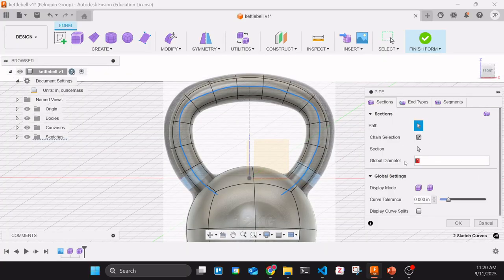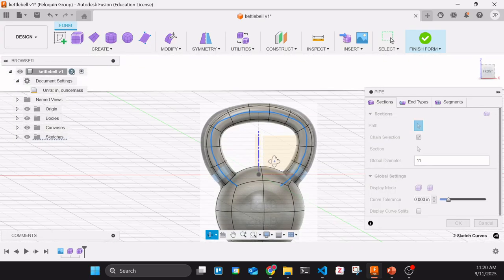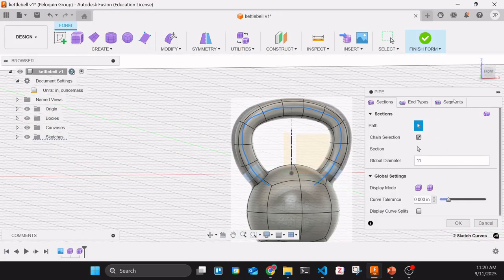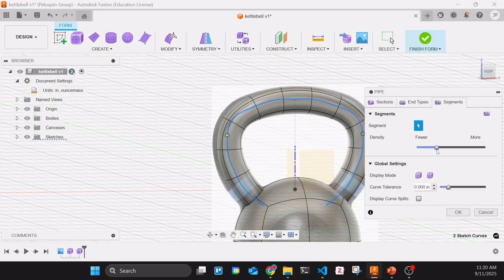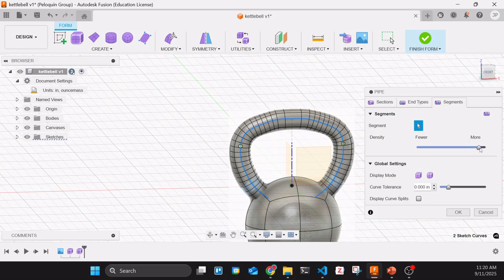And here maybe at this point I want to make it a little larger. That looks pretty good though. And I can also go to my segments and change the density or how many segments there are. So this will improve the resolution of the pipe.